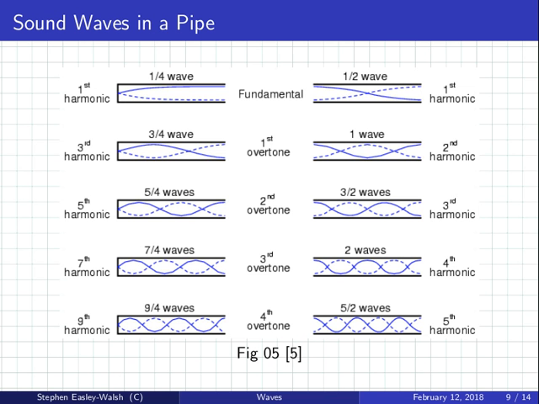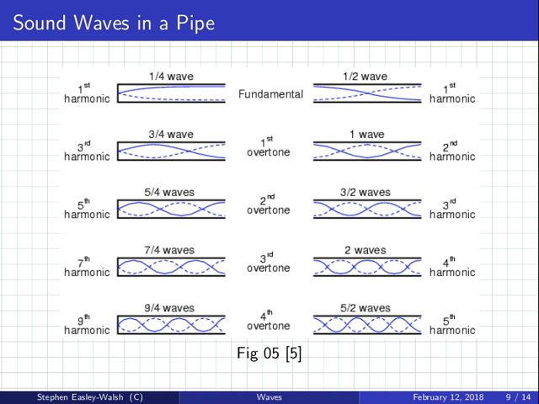We have one wave, is it? It's okay. 3/2 of a wave, 2 waves, and 5/2 of a wave. And this one here we have a quarter of a wave, and the next one gives us 3/4, and the next one gives us 5/4, and then 7/4, and then 9/4.